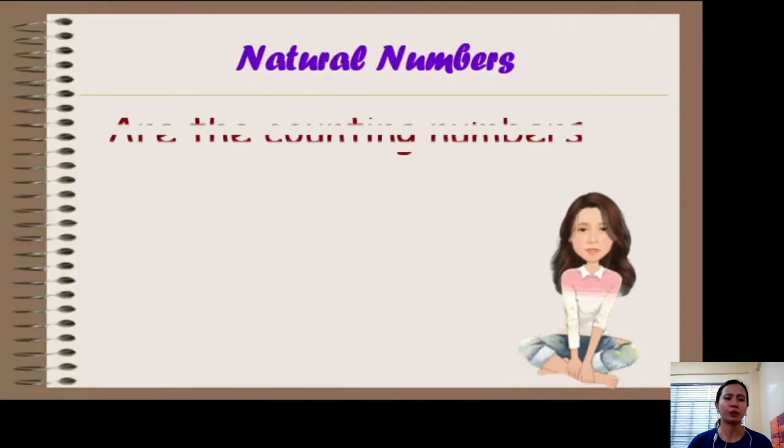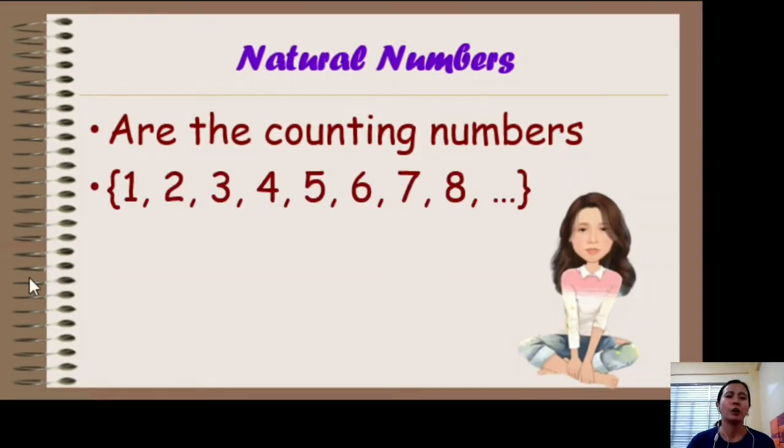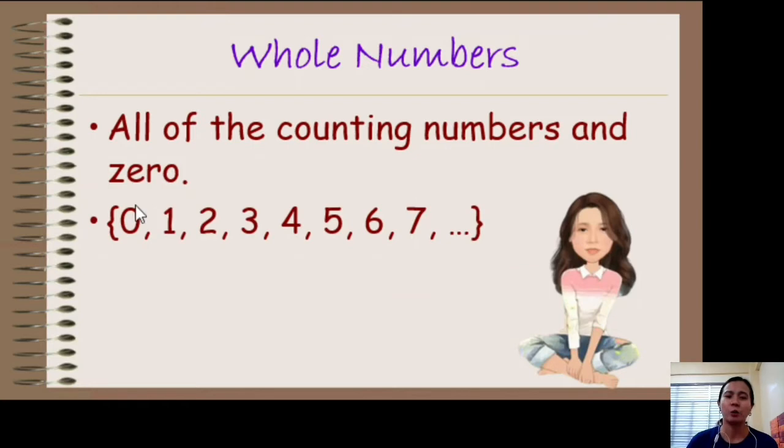What are natural numbers? When we say natural numbers, those are counting numbers. Kung naalala nyo, tinuruan tayo ng ating mga magulang kung paano magbilang nung tayo'y bata pa. So saan ba tayo nagsisimulang magbilang? Hindi ba't sa 1, 2, 3, 4, 5, and so on and so forth. That is natural numbers. We begin at 1. Natural numbers are counting numbers. Whole numbers are the natural numbers and 0. So all the natural numbers including 0. Yun lang yung nadagdag. So we have 0, 1, 2, 3, 4, 5, and so on and so forth.